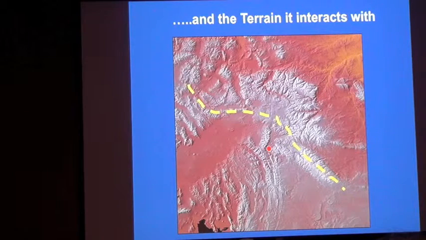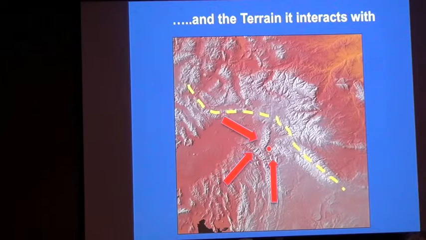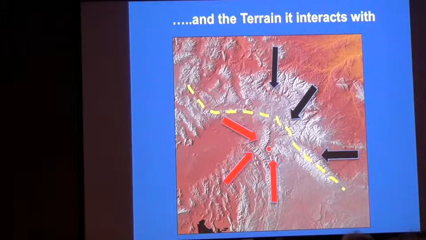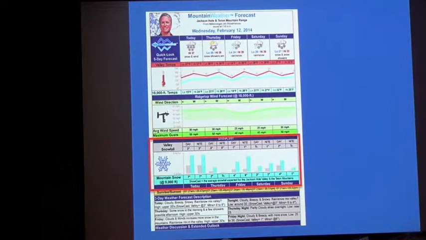Okay. So it's that flow interacting with the terrain that drives the whole program. And so I'm constantly watching to see how that flow direction is changing, and that's going to affect my forecast through time as it goes. And anything coming from the north or the east, I know that it's going to affect the other side of the divide, and it's not really going to affect us much at all. Again, unless it's a really big circulation with a lot of push to it, a lot of moisture, but those are pretty rare. So this is my final product that I put out each day that's available on the website.